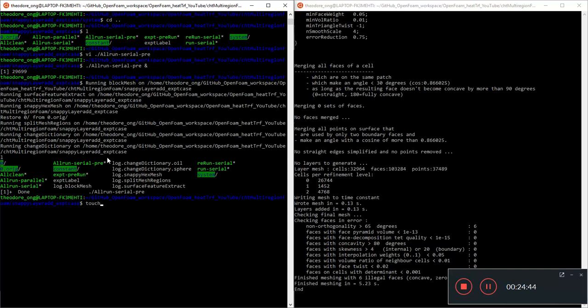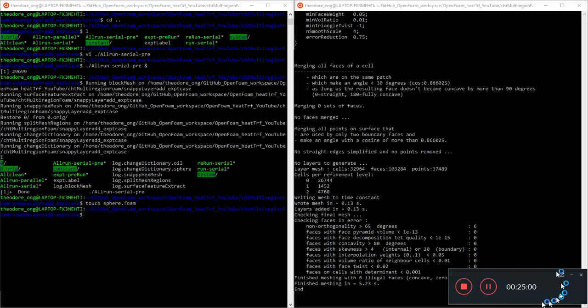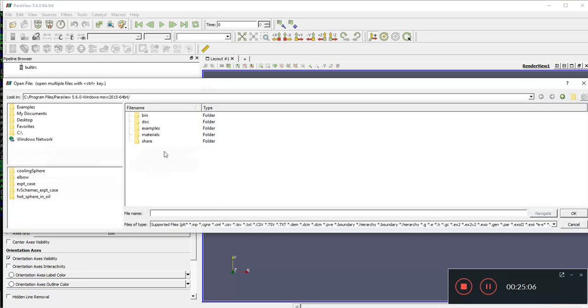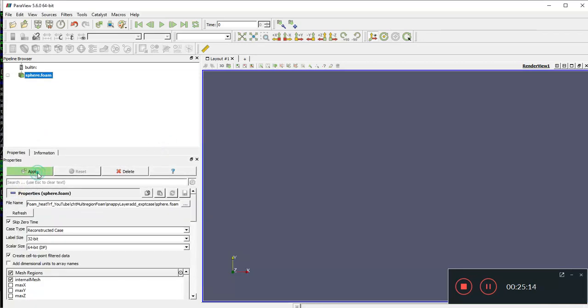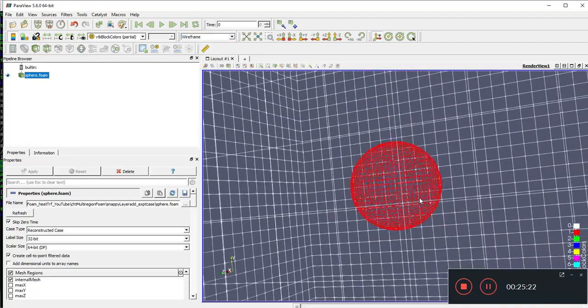So we can do a touch sphere.foam. Okay, I'm going to close this and open ParaView, going to the case of snappy layer add. To see the thing, of course, we can use wireframe to visualize what's going on.